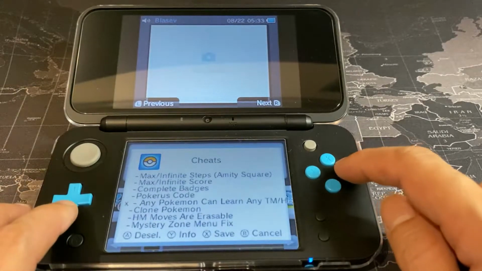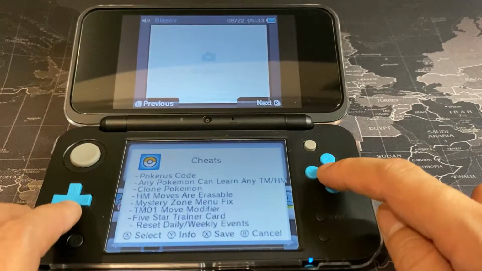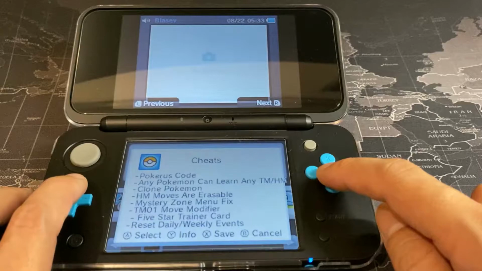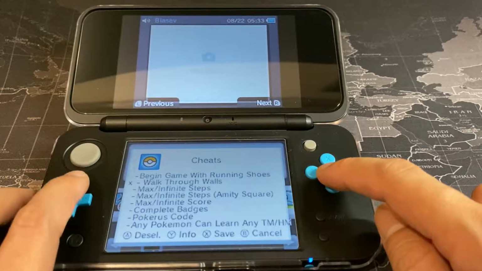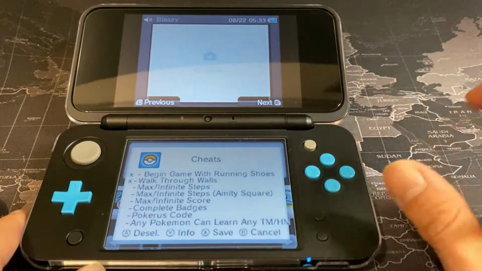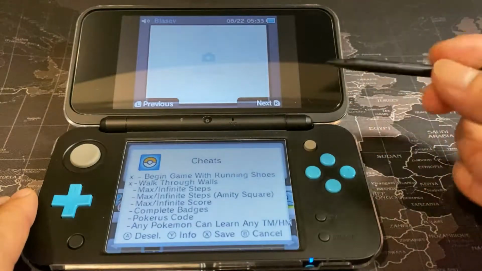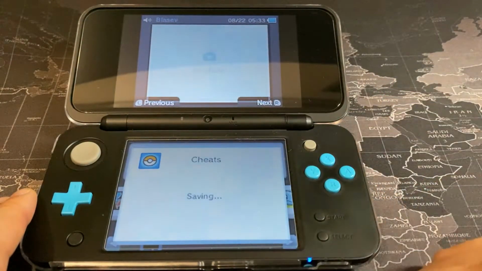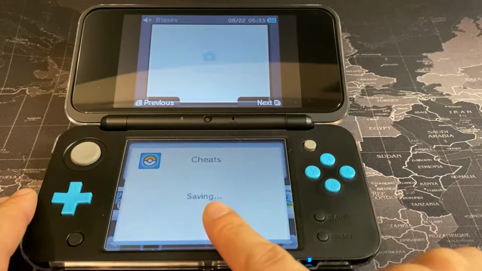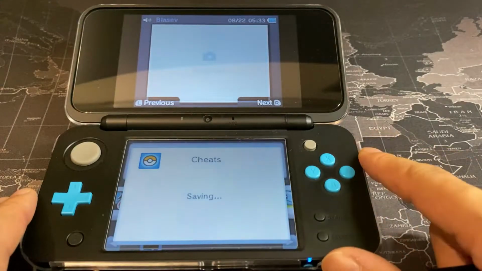Any Pokemon can learn any TM? It will take too long to test. Begin game with running shoes. Of course, both of these cheats can be tested while we start the game. Let us try it. Let us save. Saving the cheats, please save it, because if you don't save it, it won't run.